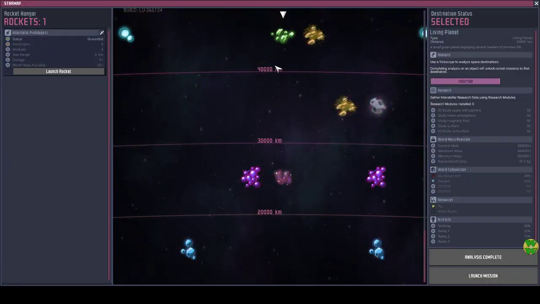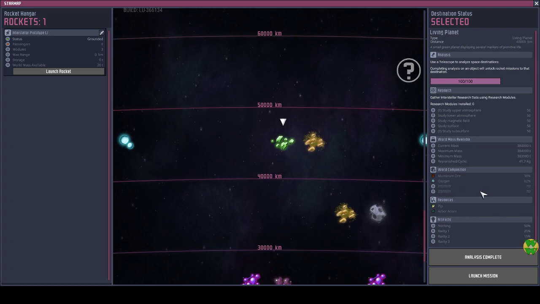Ooh, we got a living planet. Living planet contains aluminum. Aluminium if you're in Europe. Scooby-Doo's cousin's name. No, and I don't know exactly when you typed that in reference to what I was doing, so I don't even have a clue. Plenty of oxygen available in this world, so that'd be good to bring back.